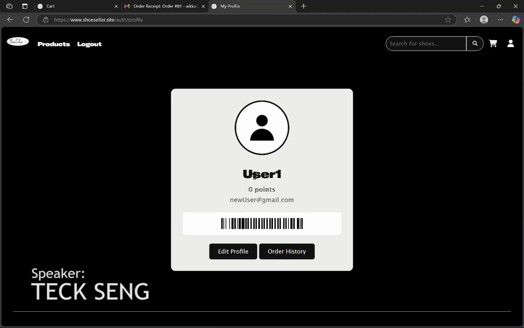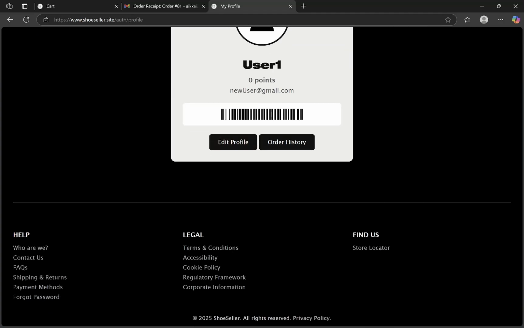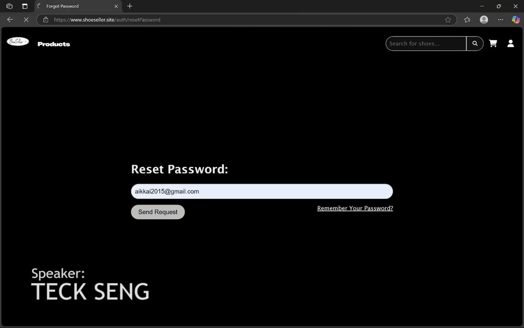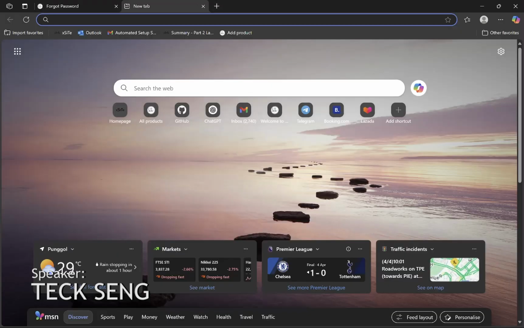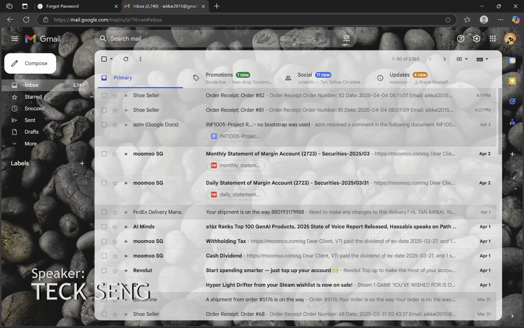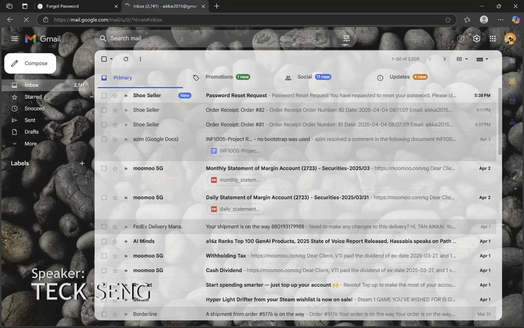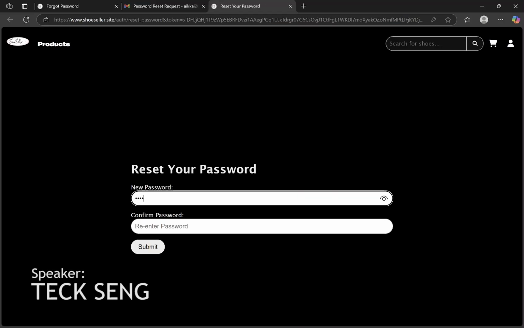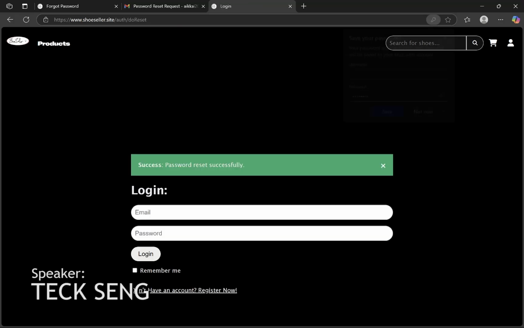Another handy feature will be when the users forget their password and want to reset it, they can go to the forgot password page, and when they are there, they will be asked to key in their email. This email that they keyed in will be checked against the database to see if it's a valid email address and the email is attached to an account. If the verification is complete, an email with a link to reset the password will be sent to his or her email, and the link to reset the password will be invalid after an hour's time.